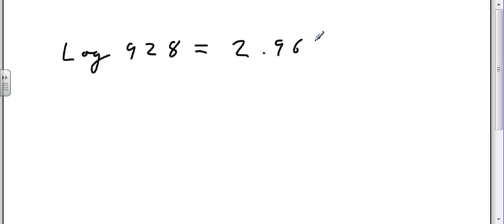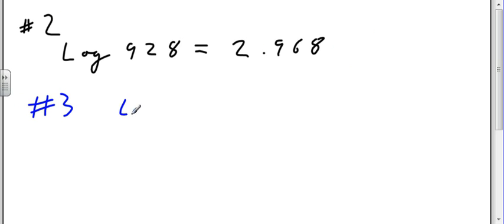Okay, so number 2, the log of 928. The only way you get that is to put it in your calculator and ask for the log of 928. You expect it to be some number less than 3 because log of 1,000 would be 3, right? So when this comes out to 2.9675, you're perfectly happy with that. Now this says 4 significant digits, 1, 2, 3, 4. So I would round that up to an 8, because that's the type of guy I am.